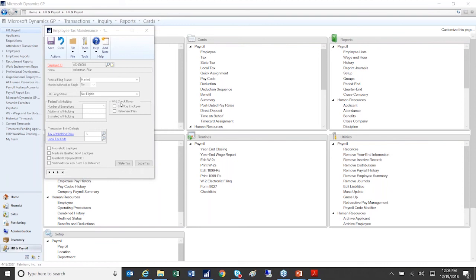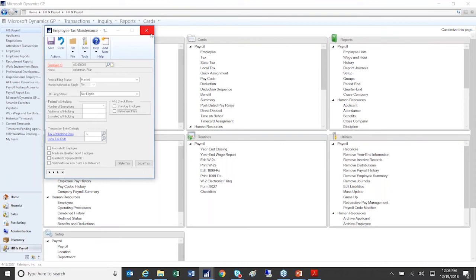We have a section for W-2 checkboxes, and then we have retirement plan, and also statutory employee. It's really important because it does not get marked automatically. If you add an employee to a retirement plan, it's not going to automatically check that box for you. And if you want that to be marked on the W-2, you want to make sure that you mark that box here. So that's really important for employees that want that box marked.